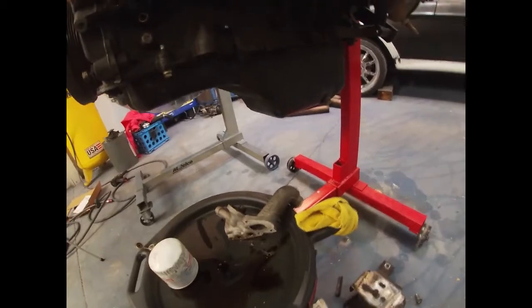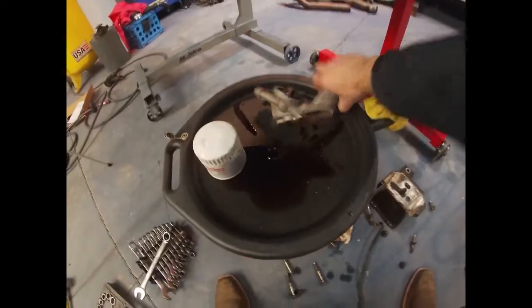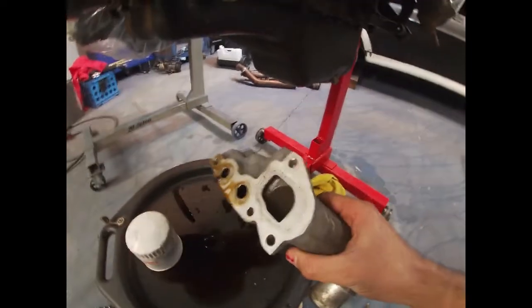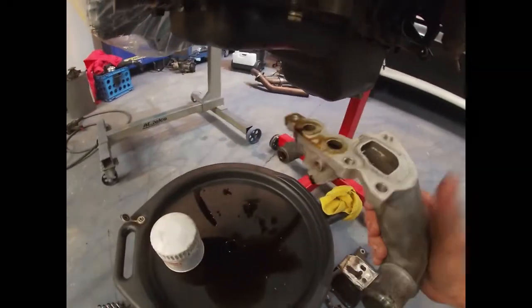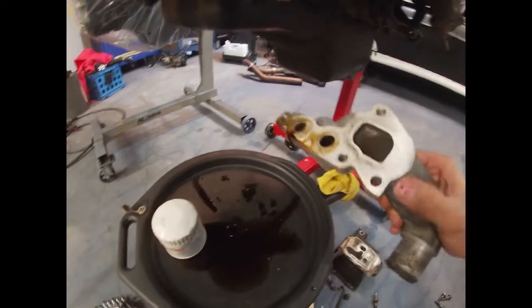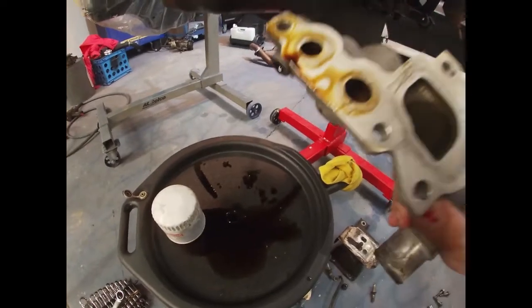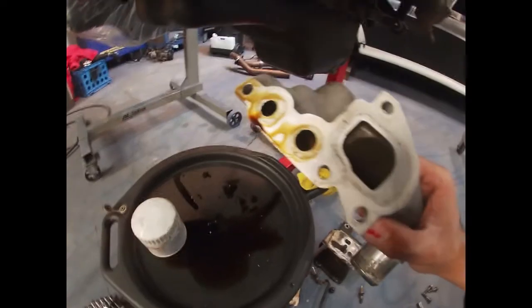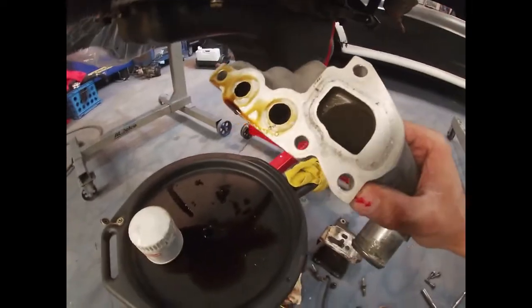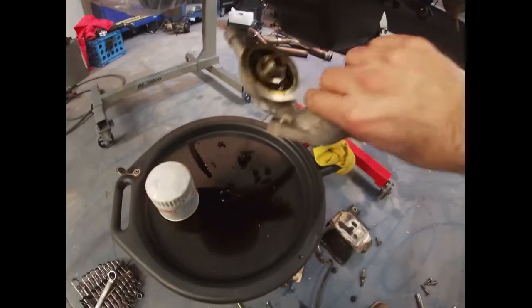I'm about to take this dipstick off, which is just pressed in there, but it has the 1 bolt up here, and then I'm going to take the valve covers off so I can get them cleaned. I'll show you when I'm ready to put it on, later today or something. If you have a problem with these leaking, I changed this gasket a few times, and what I did is I got really fine sandpaper, spread a little bit of WD-40, put it on a really flat table, and just slide this across.